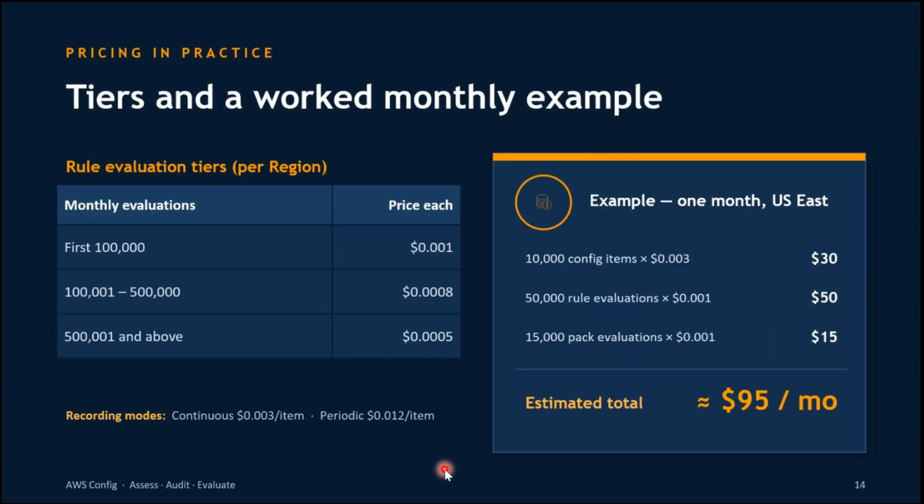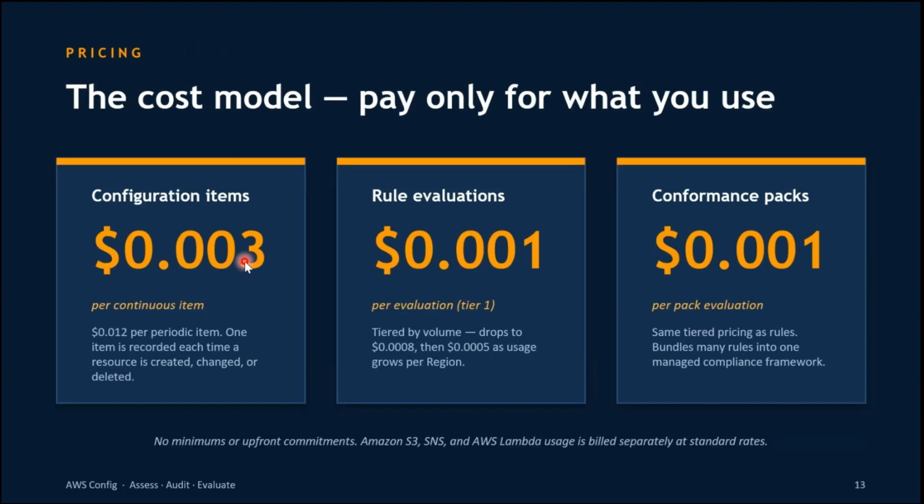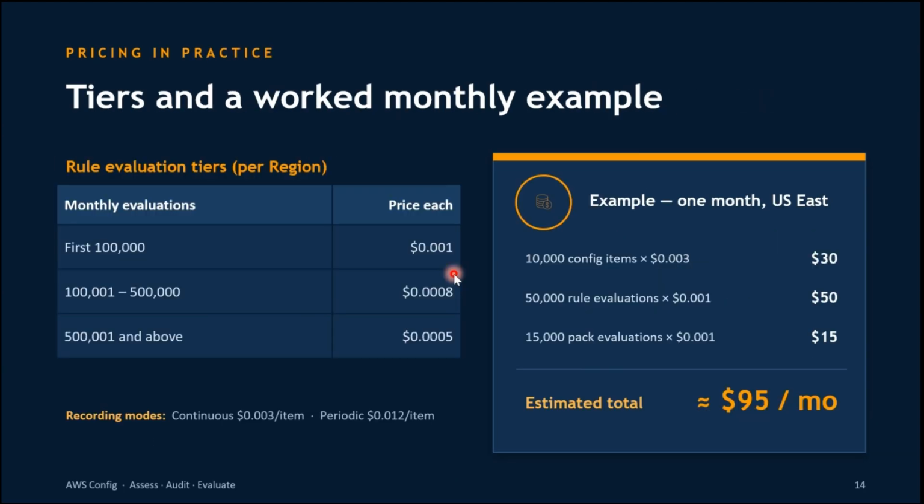So there are tiering options as I told you. For example, let's say the evaluation tier. This is the middle item here, right? By default, it's like 0.001, but after a particular level, like let's say after 1 lakh to 5 lakh evaluations, it's very, very cheap. And above 5 lakh evaluations, it's even cheaper. Okay, so this is the bill you can anticipate. Sometimes you might have a lot of usage, but the billing will be less.